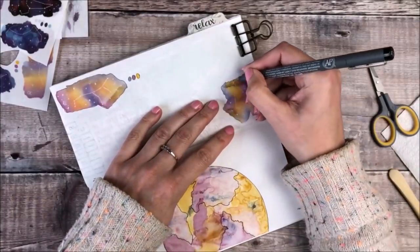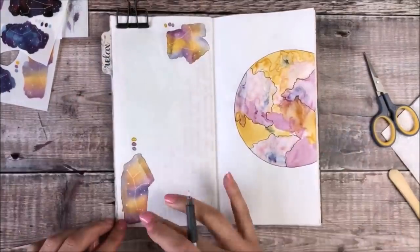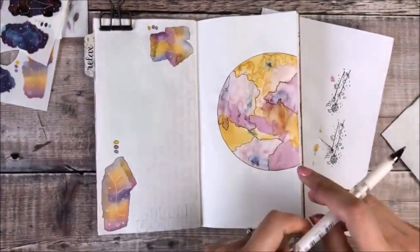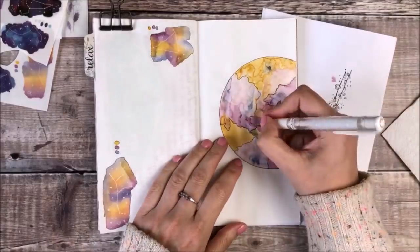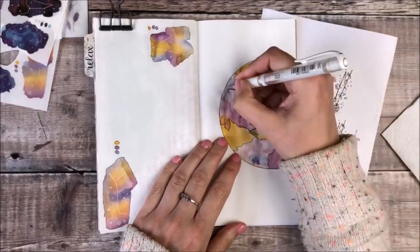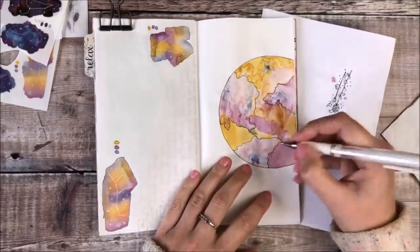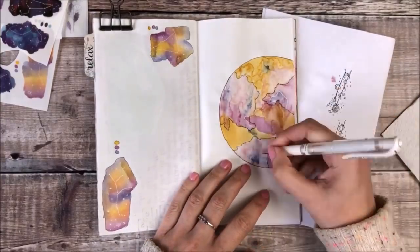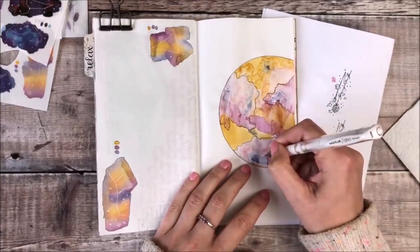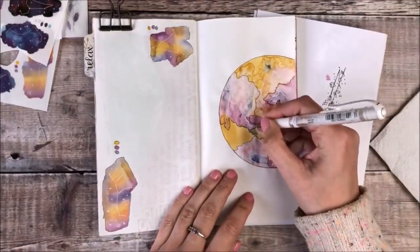When you're looking for theme ideas for your journal pages I always think it's a really fun idea to look at some other supplies that you've got and then be able to tie those in. The next thing I'm using is a white uni-ball gel pen with a broad nib and because the transfer stickers have those white designs on them I'm just going to add them to that moon that I painted. I do find with the white gel pens that I often have to keep rubbing them onto a piece of kitchen towel or paper because the gel can slightly set on the end of the nib.